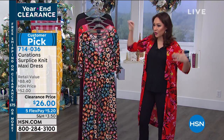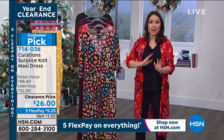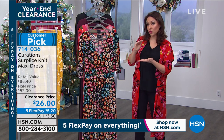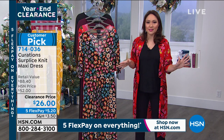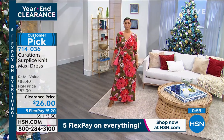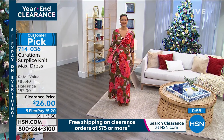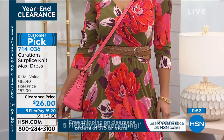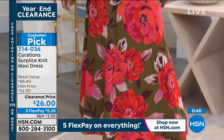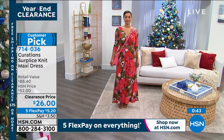It's got great colors and great patterns. Wear this right now with boots and you're ready for the season. As we move into warmer months, wear it with flats — this will transition with you over different seasons. Maxi dresses are timeless, they're not going anywhere, and this is a customer pick, so please go read the reviews. Extra small through 3X. Item number 7-1-4-0-3-6.